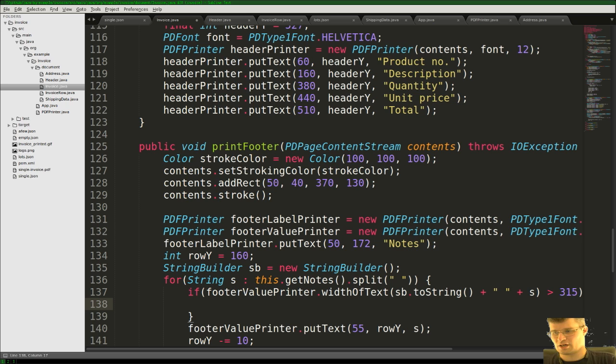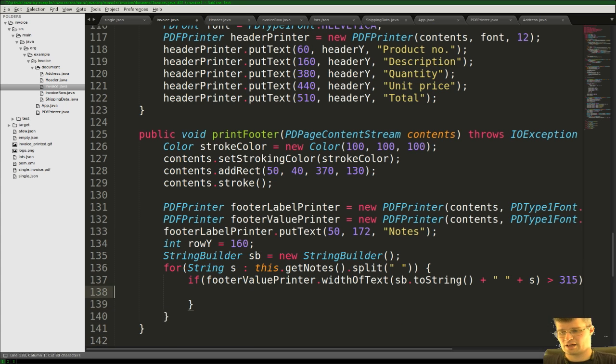So if that's larger than 350, then we will print the value and decrease the row.